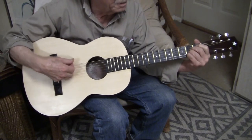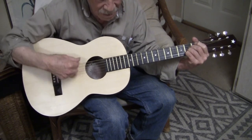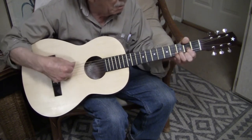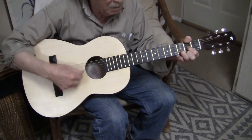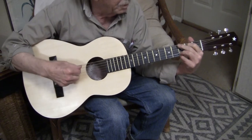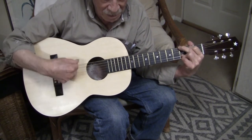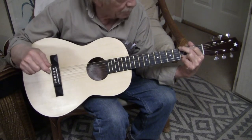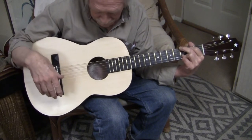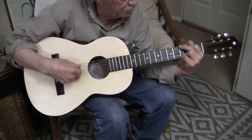Very well intonated. The guitar is a neat little guitar. And the full G. The main thing I keep running into is that the way this guitar sounds, the way it's braced, is just like it's a whole new deal.